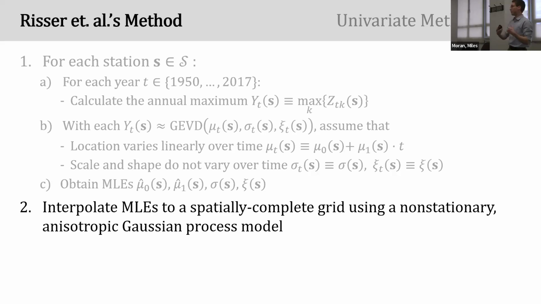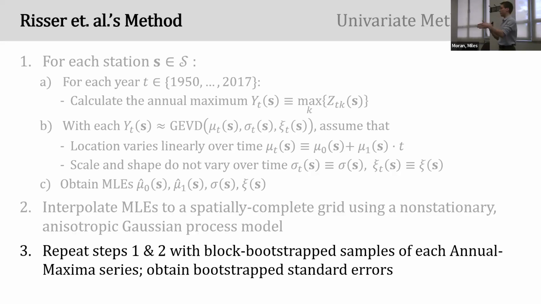Now, the issue with this interpolation method is that it's really complicated. Not only is it incredibly difficult to explain here, but how you obtain standard errors for your interpolation estimates is also pretty complicated. We don't have an explicit formula for them, so we have to get them computationally somehow, or come up with another way. What they do is basically just bootstrapping. Steps 1 and 2 are actually not that computationally expensive, so you can just repeat steps 1 and 2, 1,000 or 10,000 times with block bootstrap samples of the original series, and then use that to obtain bootstrapped standard errors.